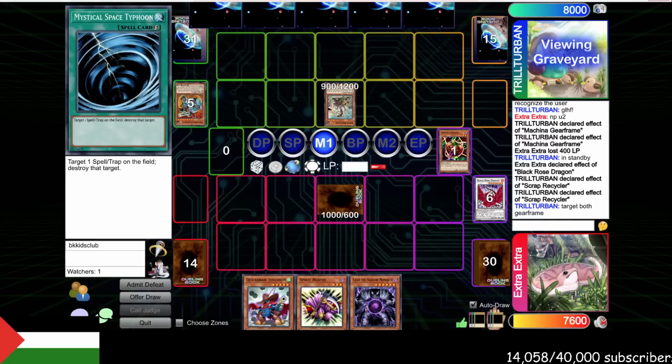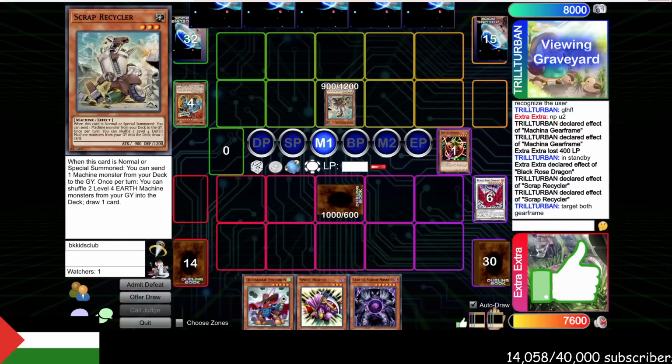Target both Gear Frame. That's fine. I don't think it targets. Does it target? No, I think it's a cost to shuffle them in. I think it's just like you can summon this, priority shuffle back, and then draw. I'm pretty sure it's a cost. I could be wrong though.